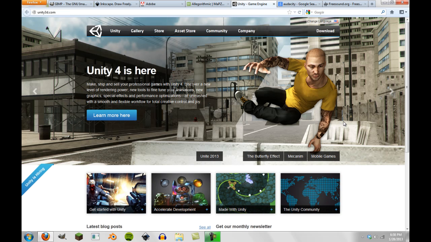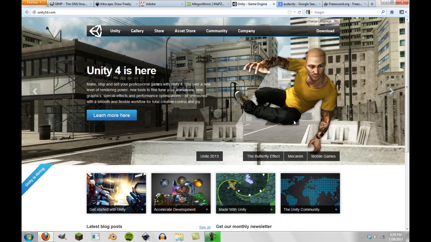Now, this is another thing, and this one is not really directly with use of Blender. It's more like Unity is using Blender, or using Blender with Unity. And Unity 4 has just come out, or soon, I think. I think it has come out. But Unity 4 is basically a game engine. And a lot of people do use Blender or Maya or 3ds Max with Unity to make their models and then import them into Unity to make them into games.